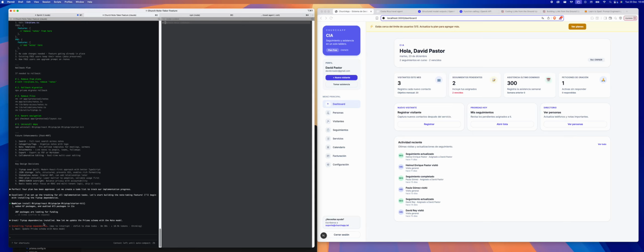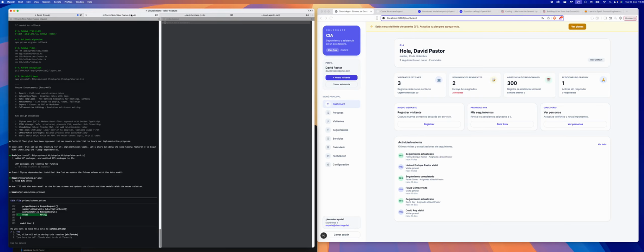Since it installed the dependencies, I can go here and, as you can see, write the commit: install deps. I don't have it set up here, but this is not an issue. I can write it up here.